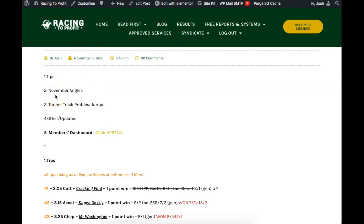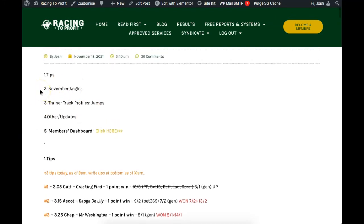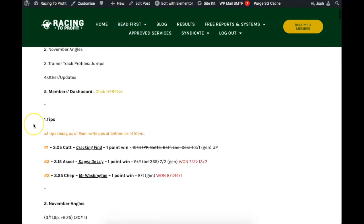There's a few jockey angles on my chase-in and track. Then there's a trainer track profile, so all the qualifiers against the systems within that report. I post those up every day as well. And like I said, the stats content goes up the afternoon before racing, which is important because many of my members like using such content as a starting point and a way in, and that gives you plenty of time to flick through them if you so wish, and other updates as well.